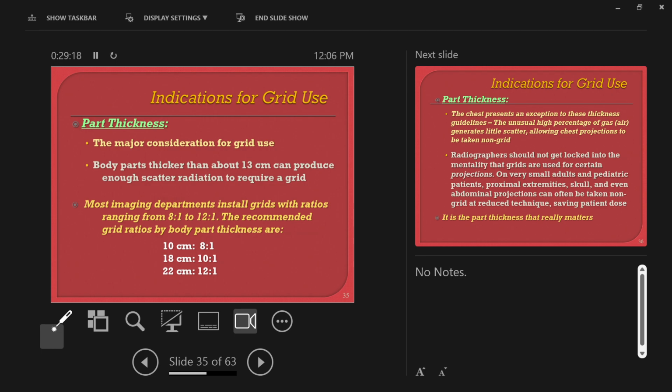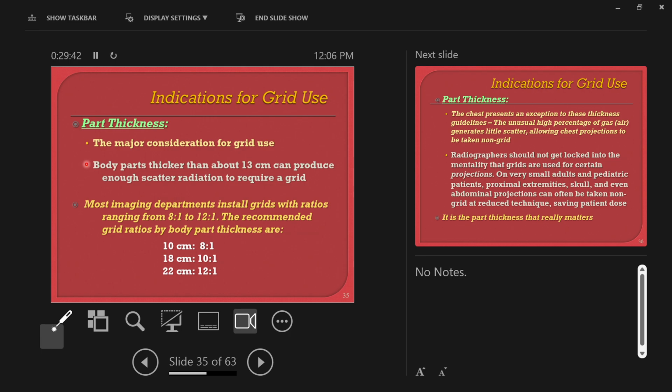By the way, it's not all good. Grids do have a downside. I haven't necessarily gotten to their downside yet, but they have a major, major downside. So that's something to keep in mind. I will get there. That'll probably be the last thing I do for today. So more than 13 centimeters, definitely use a grid. More than 10 centimeters, your ears should be perking up. You say, maybe I should use a grid.